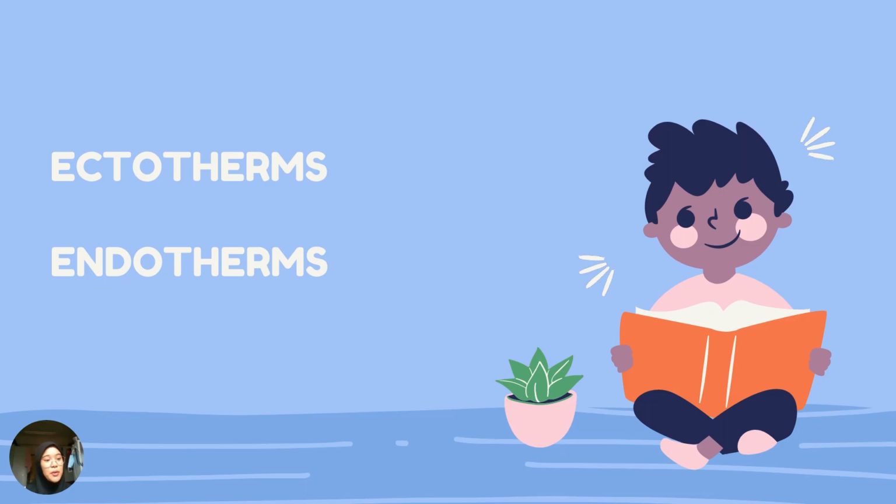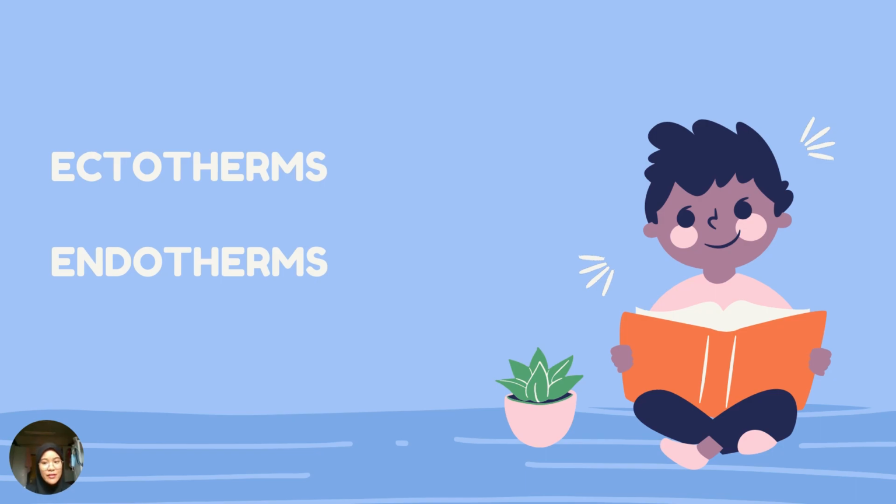There are two types of thermoregulation, which are ectotherms and endotherms. Ectotherms are animals that depend on their external environment, while endotherms are animals that use thermoregulation to maintain a consistent internal body temperature even when their external environment changes. Humans are endotherms. The normal internal core temperature for humans is 37 degrees Celsius. This is the optimal temperature at which the human body systems function.